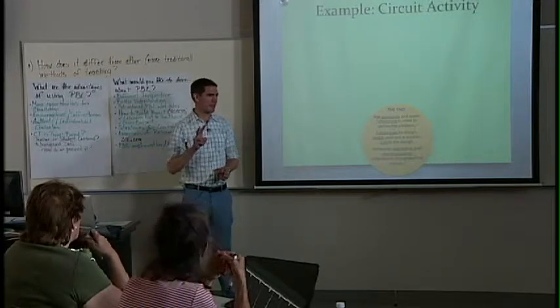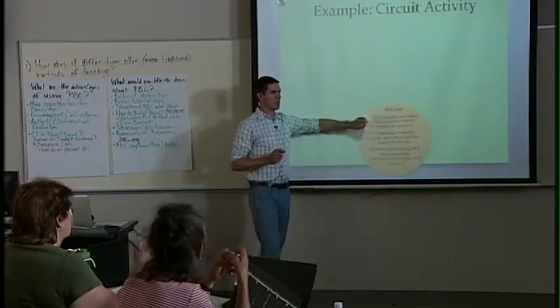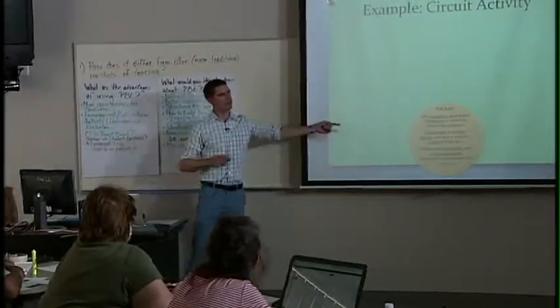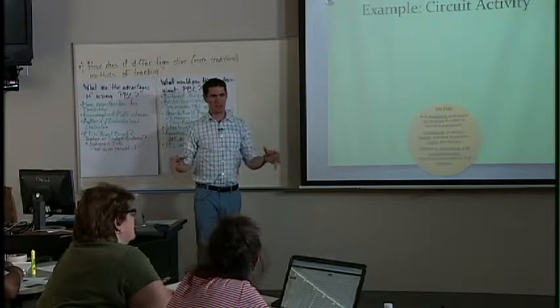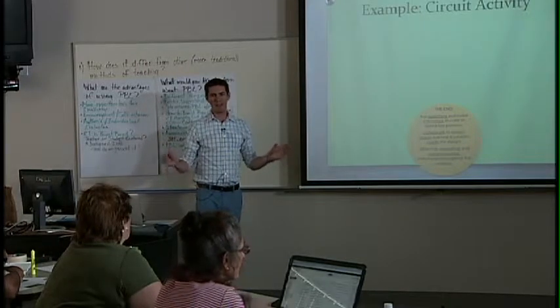So there's 2 things that I think could happen here. Either I designed that really poorly, or potentially we're not all on the same page about what these words mean. It could be either one, which brings me to another point. When we say creative thinking, when we say inferences, we have to be on the same page as designers as to what that means. So define creativity as a collaborative effort with your school, and that'll be very useful.